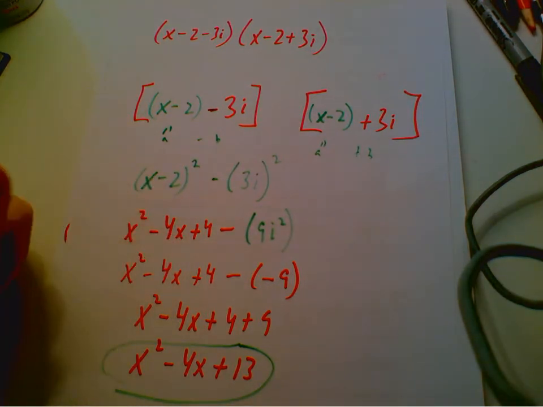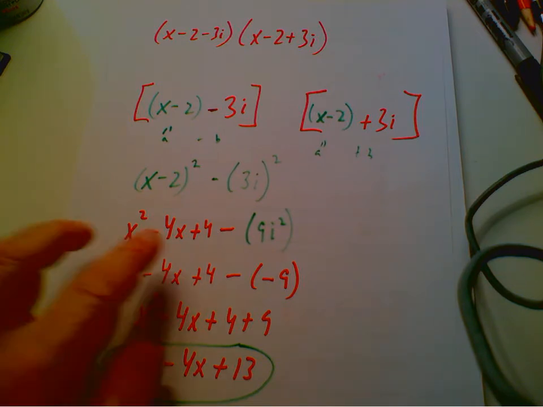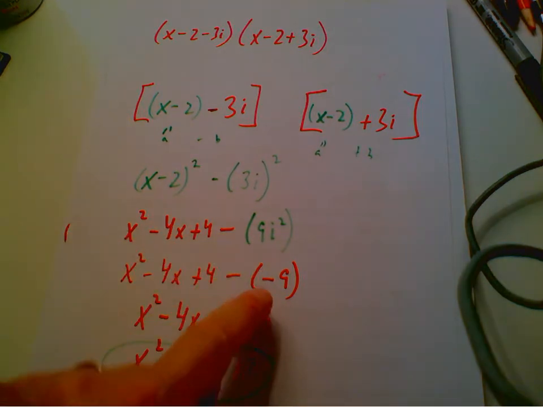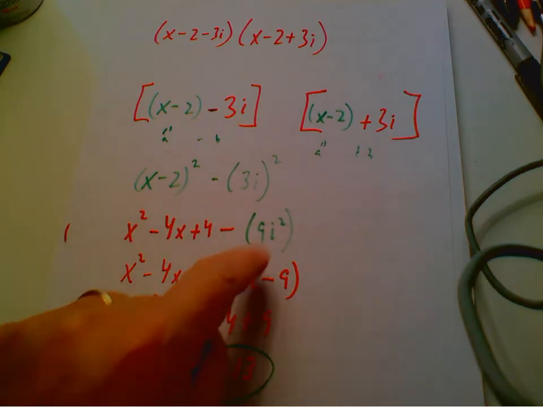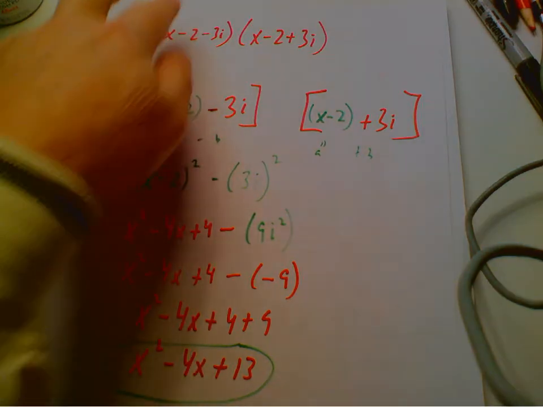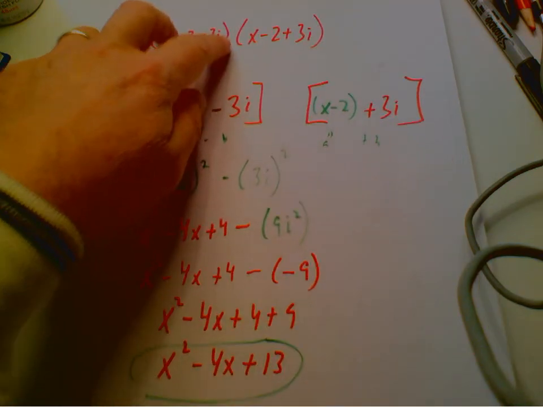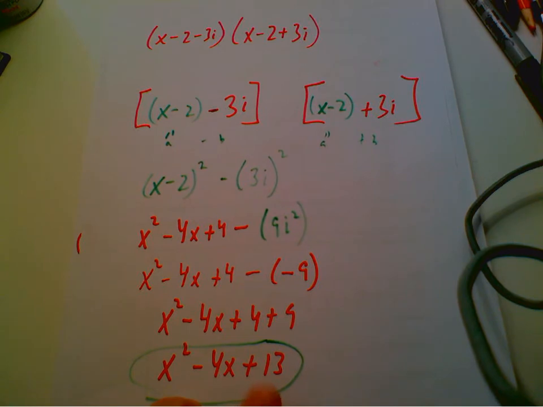We should be real good at handling simple squares like this. x squared minus 4x plus 4. 3i, when I square it, I get 9i squared. I kept it in parentheses just to belabor the point a little bit more. Minus what? 9i squared is 9 times negative 1 because i squared is negative 1. Minus a minus 9. x squared minus 4x plus 4 plus 9. Final result, x squared minus 4x plus 13. Again, I could have multiplied this out, gotten all these 9 terms up top, consolidated, simplified, eliminated, and so forth. I would have gotten to this right thing. This is a lot quicker.